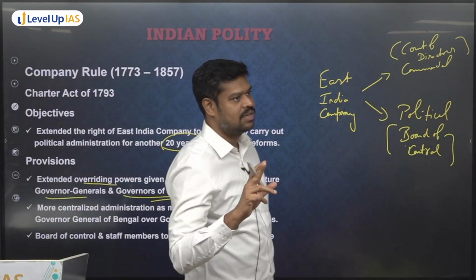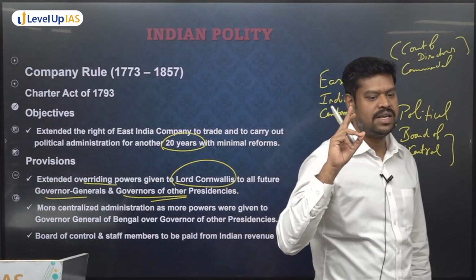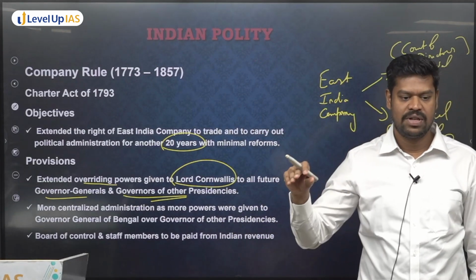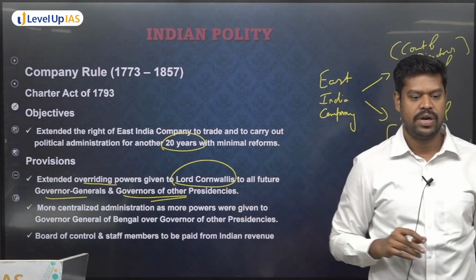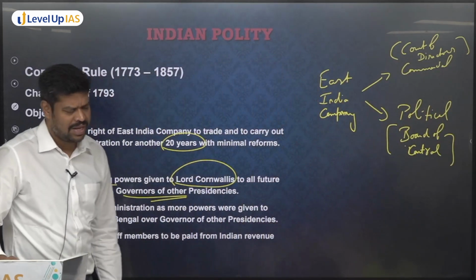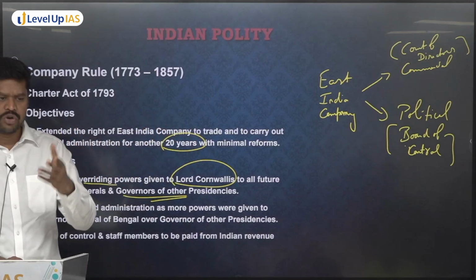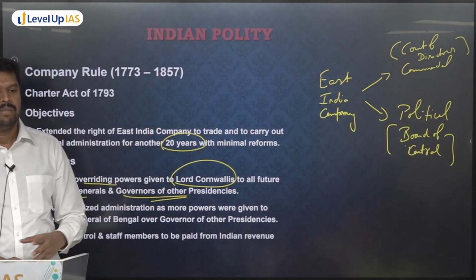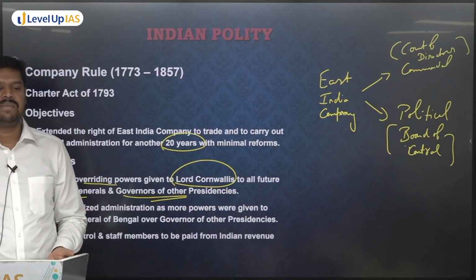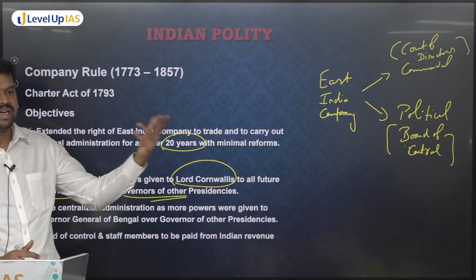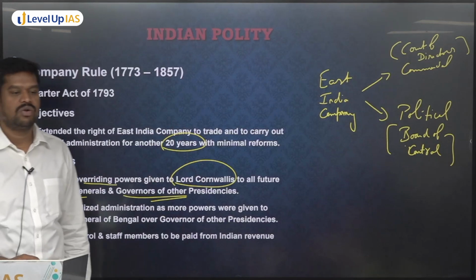The first charter was given way back in 1600. So it was in 1600 that the East India Company was given monopoly rights to trade with India. The extensions are not significant for you to remember. It all happened only through the extensions. But we cannot read each and everything that has happened in history, right? So for us, what are the significant ones which later had some kind of impact upon Indian constitutional development?